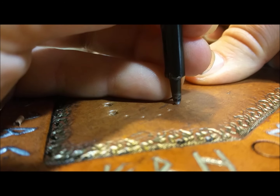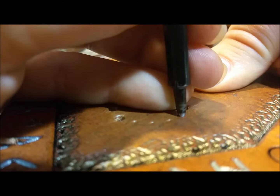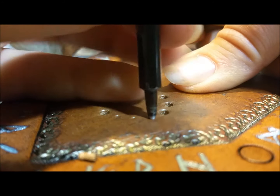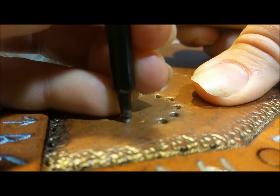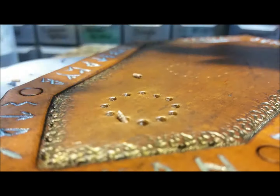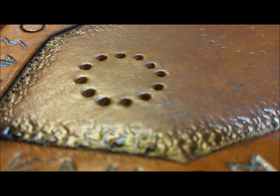I'll show you what I mean. I'm going to do just a little indent so that you can see what's happening there. So I don't have it centered up over the little dot — I have it edged. And I'm just going to go through and punch out holes on all of these. Don't feel like you have to stay with where the dots are. If you feel like some of them are a little more clustered together, use your artistic discretion — you're not going to be able to see this, it's going to be covered in wire. Do the best work that you can. So then you're going to have all the holes punched, like so.